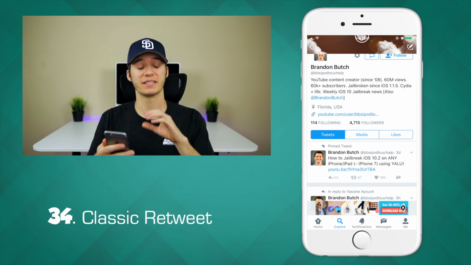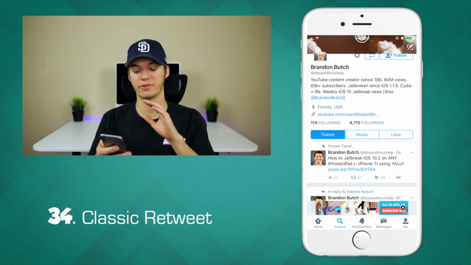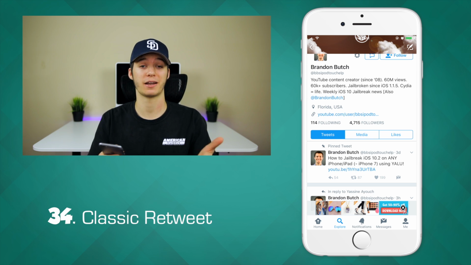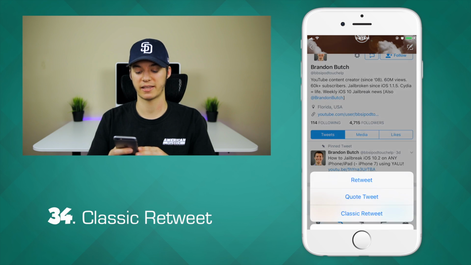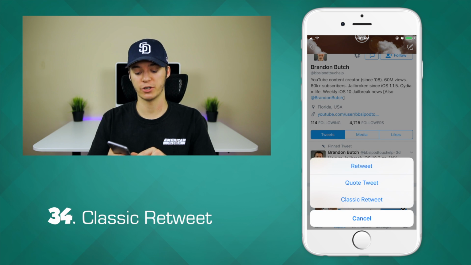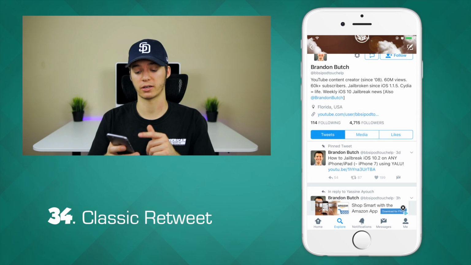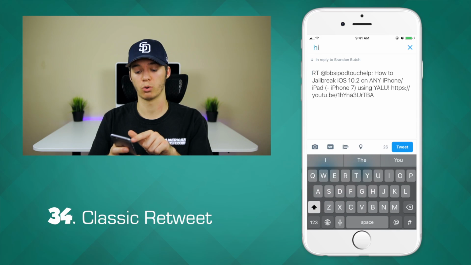That's all I'll say. Next up is Classic Retweet. And remember when I said I'm a very nostalgic person? This is another one of those nostalgia things for me. This brings back the old retweet method for Twitter. If you're not an avid Twitter user, this tweak will be completely useless to you. But basically all you have to do is tap on the retweet button there, and then you have a new option for Classic Retweet. If you click on that, you can see it brings up the old school method of retweeting a tweet.